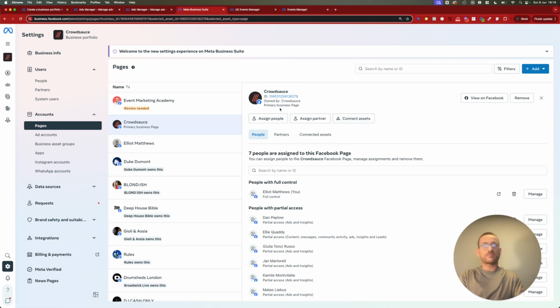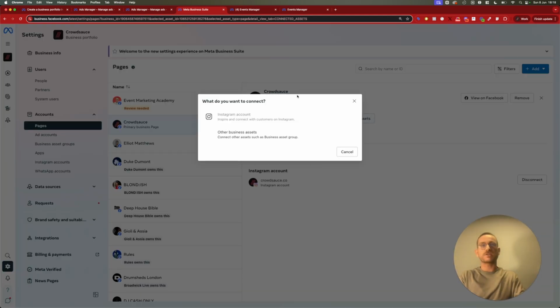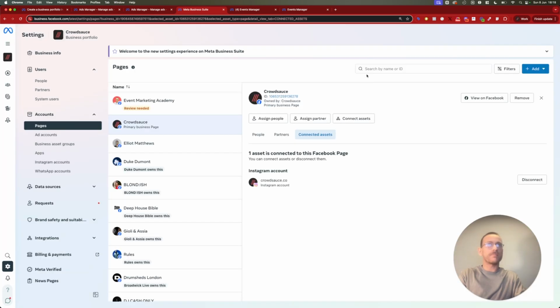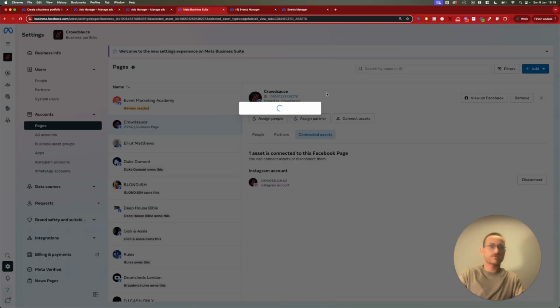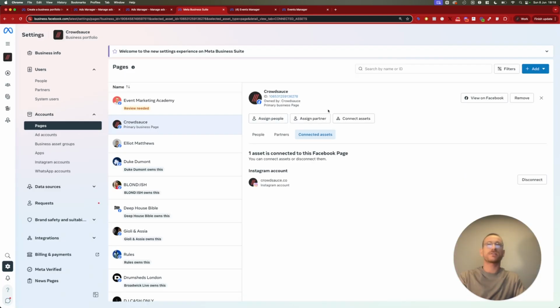So once you have this primary business page connected, you'll see the people that have access, you'll see the connected assets. So you can also connect the Instagram account to the Facebook page. You can connect other business assets. I don't think there's anything in here that's really relevant. You can assign a partner to give partner access, or you can give your employees access to this page.